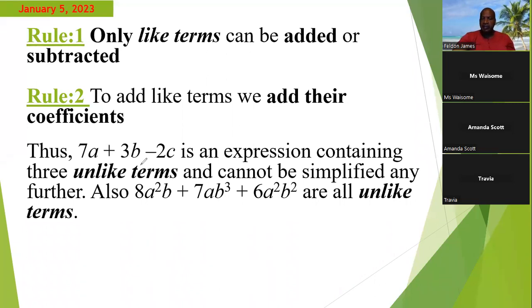Since there is no other term like them to add them to, we just leave them as they are, keep the plus sign and minus sign between the unlike terms, and the entire thing now becomes what we call an expression. Because this cannot be simplified into a term, and because it consists of different terms, we treat all of it as a single thing that we add. But the single thing that we add did not simplify into a term. It now becomes an expression. So an expression is also treated as a single term, but it is not simplified into a single term. You get what I'm saying?